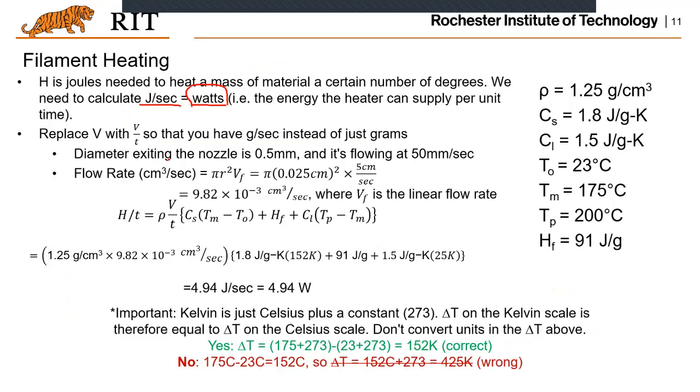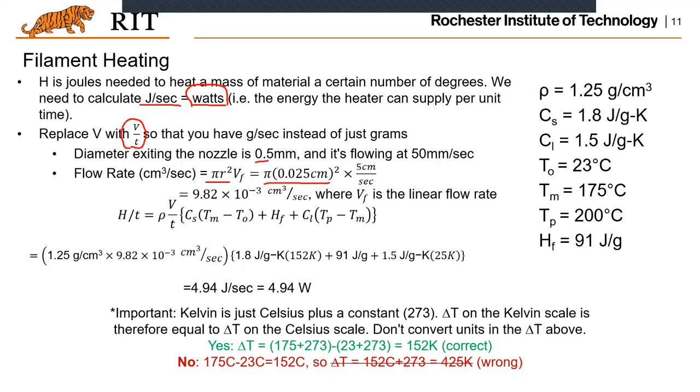Therefore you want to have the volumetric flow rate instead of the volume. To compute the volumetric flow rate, what you want to do is first figure out the cross section area of the nozzle, because the diameter is this, then the cross section area can be computed in this way. All right.